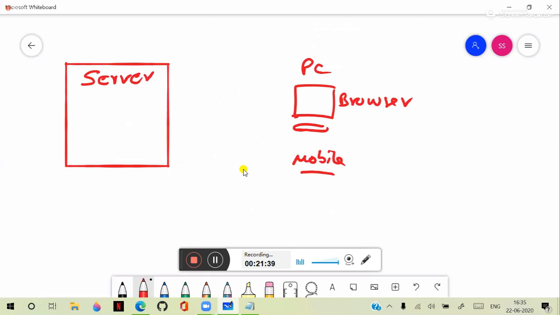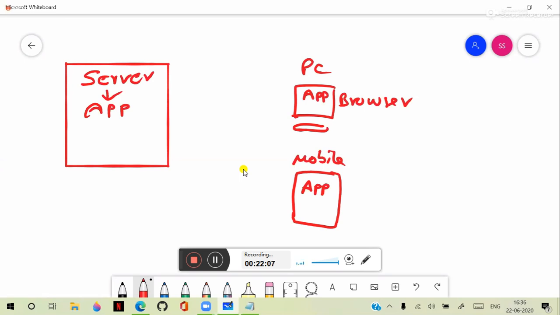Now on mobile also we can use a browser, but to make mobile people convenient, what we do is, on the server we have an application, this is a server application. On mobile also we will have an application, on the client also we have an app. Understood? That app can be installed on your PC also. On PC also we have an app.